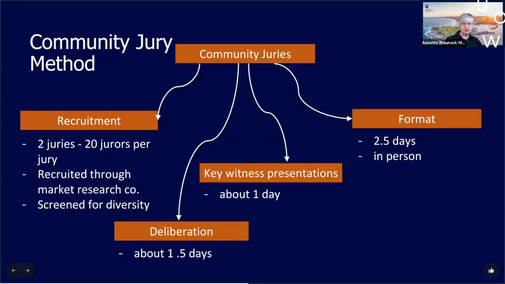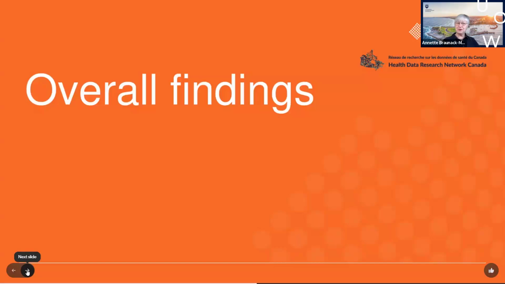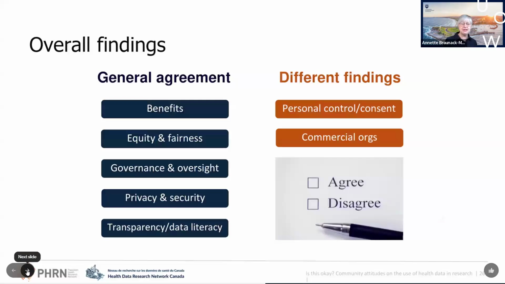And I think that's the end of my section. I'm now going to talk about the overall findings from these two approaches that Julia and I have described. We've decided to put this together with a first section that I'm going to take you through on areas where we felt the findings across the two approaches, in the work in Canada and our work here in Australia, have some level of general agreement. Then we're each going to talk about a couple of areas where we found differences between the findings. So I'm going to do the general agreement, and then we'll split up the different findings between us.